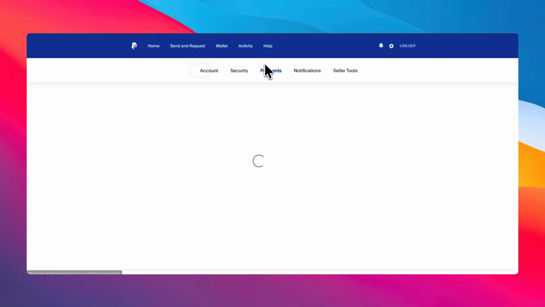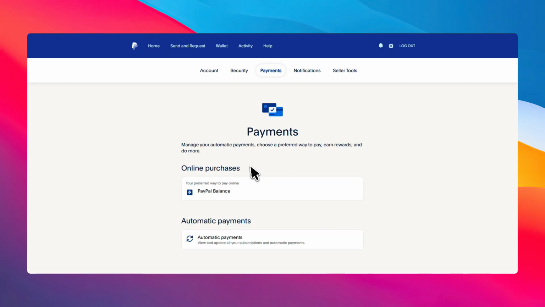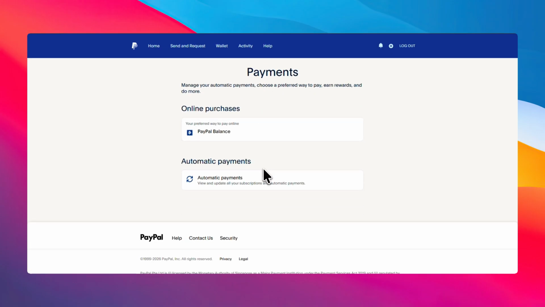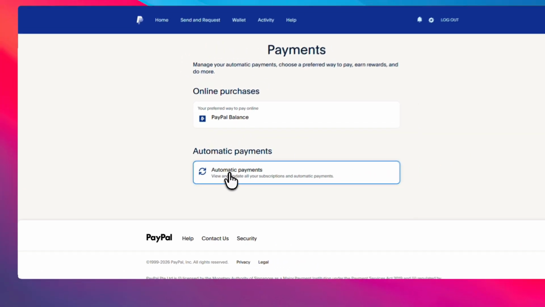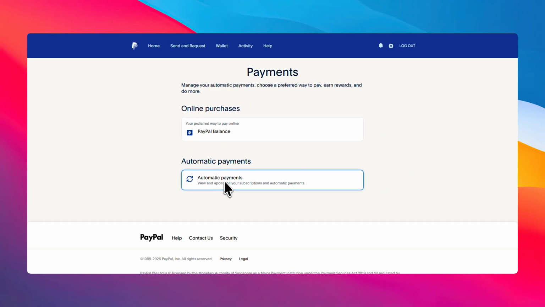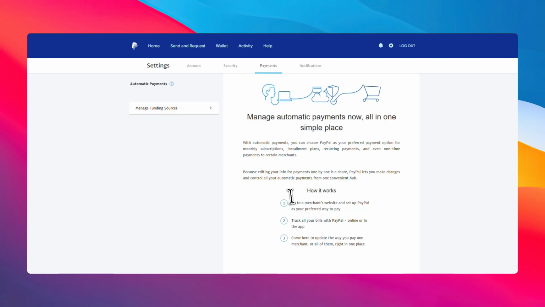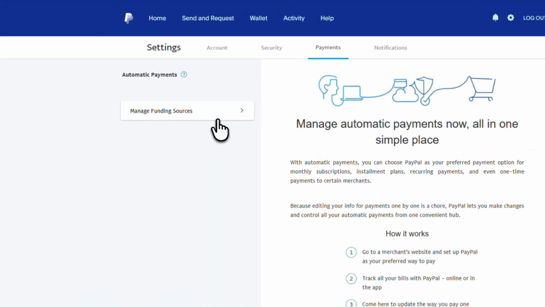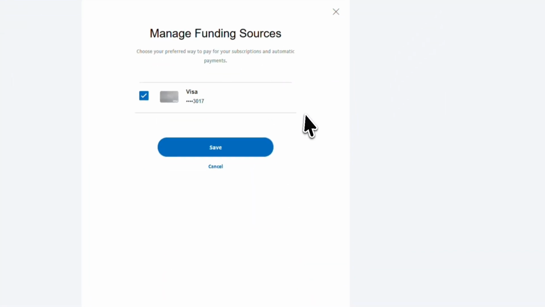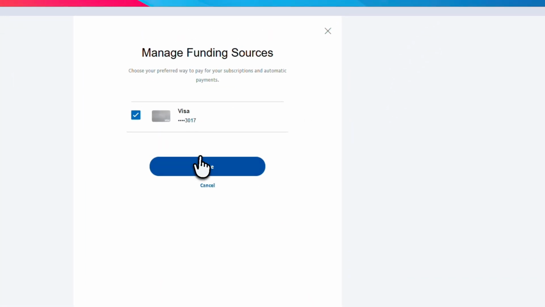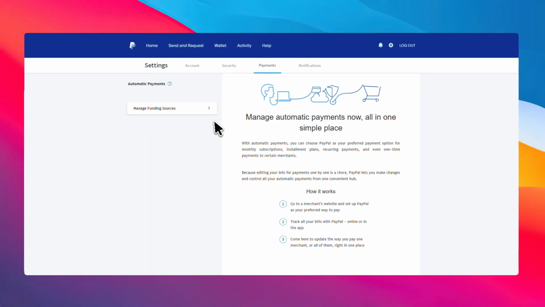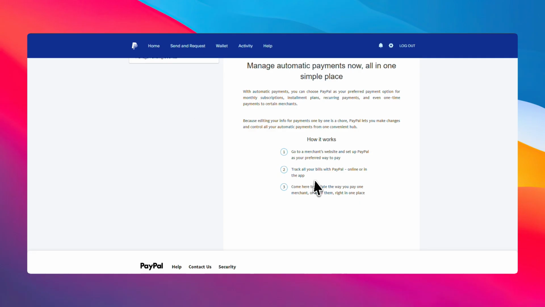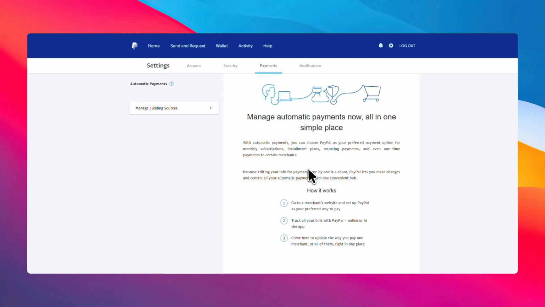This section is specifically where you can review the ways PayPal handles transactions connected to your account, including ongoing or pre-approved payments. Inside the Payments section, select Automatic Payments. This is the area where PayPal lists any merchants or services that have permission to charge your account automatically. For example, this could include subscriptions, memberships, streaming services, app renewals, or any online service you previously approved for recurring billing. Once you're in automatic payments, you can manage your active automatic payments if you have any set up.